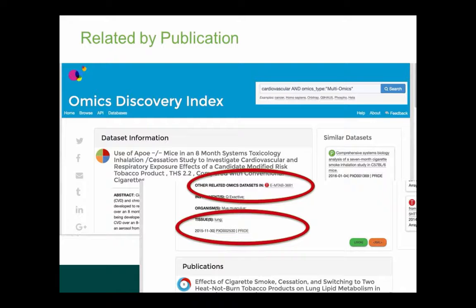So we are indexing the common publication, which is referenced in all the data sets which are stored in the different repositories, so that we can directly show this widget here. This multicolor widget shows this is actually a data set which belongs to a multi-omics experiment. And then you see in the data set the pointers to both the original data set, so this data set you see here is actually a proteomics data set stored in PRIDE, but you also see other related omics data sets, and in this case a pointer to ArrayExpress because related data was deposited in ArrayExpress. So by the common publication, but then also tracing accession numbers, we are establishing which data sets which are stored independently really belong together because they are all supporting the same underlying publication.